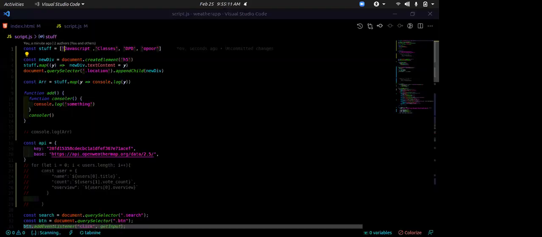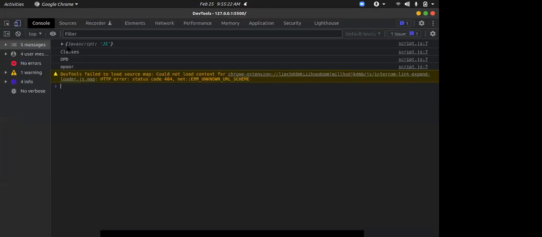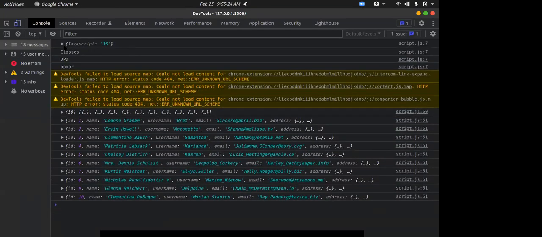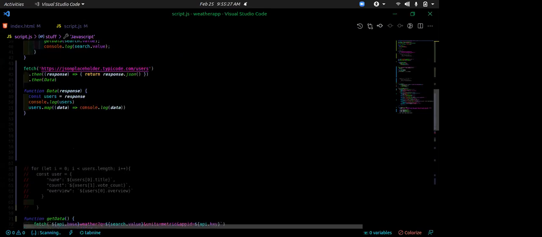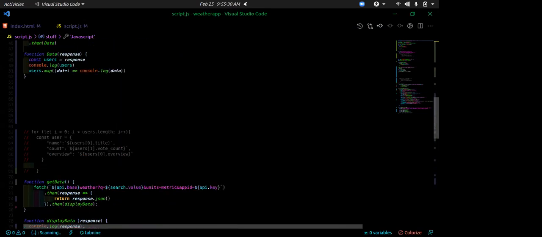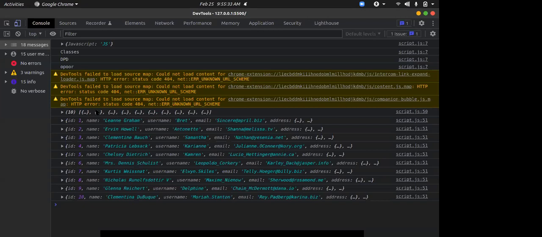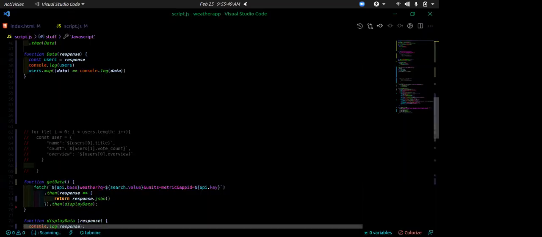So let's say also turn this first one here to be an object, right? So JavaScript, or let's say JS. You can see now that this first one changes to an object, and the other ones still remain strings. So that's why this dot map returns an object here when we are logging data. Do you get it? So you guys won't be confused about why this is happening. It is returning the elements that are inside of the array. So you have the first object, the second object, the third object, the fourth object, and the fifth object, and it goes on like that till the last one. Do you understand that?